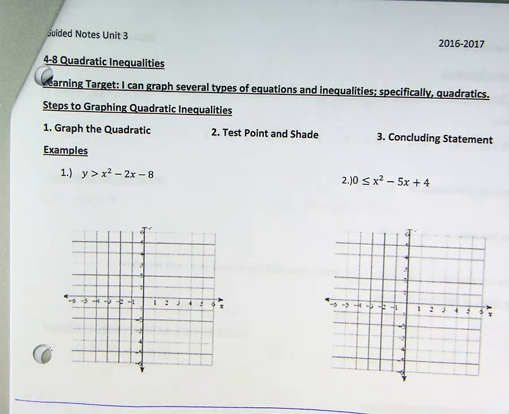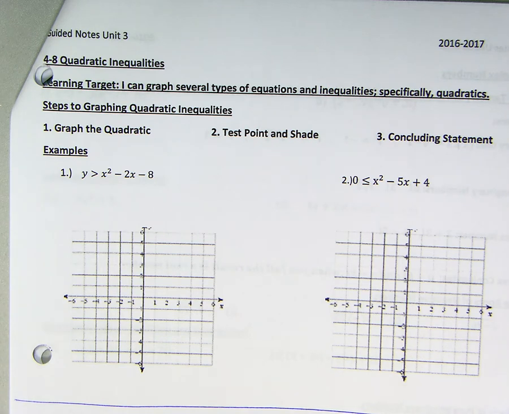Alright, so this is for 8 quadratic inequalities. Basically, it's a lot like the quadratic equations and functions we've been dealing with. It's just now we have shading, right? Anytime you hear an inequality, you're thinking, okay, I'm going to have to shade eventually. There's going to be two parts of this.